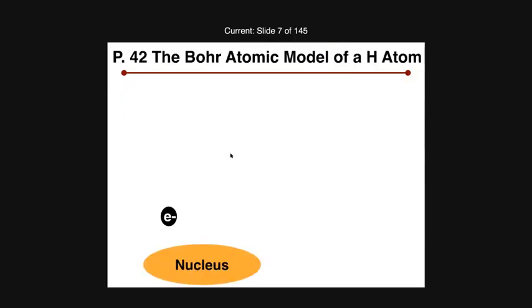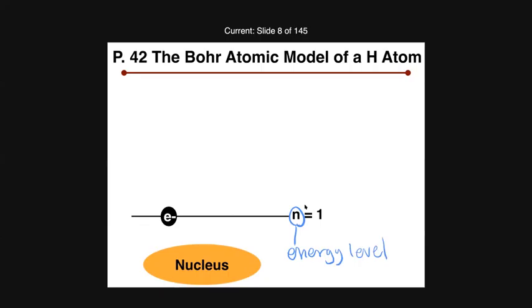Okay, so pretty much according to his proposal, we can describe that in a picture that looks like this, right? So if you have a nucleus, the electron, before Bohr's atomic model, was described without any specific location, but Bohr specifically stated that the electron has to reside in a specific location or a specific energy level, and that is called n equal to 1. This n right here is referred to as the energy level. So let me write that for a second. So this is the energy level. Okay, so that means n equal to 1 would refer to energy level equal to 1.